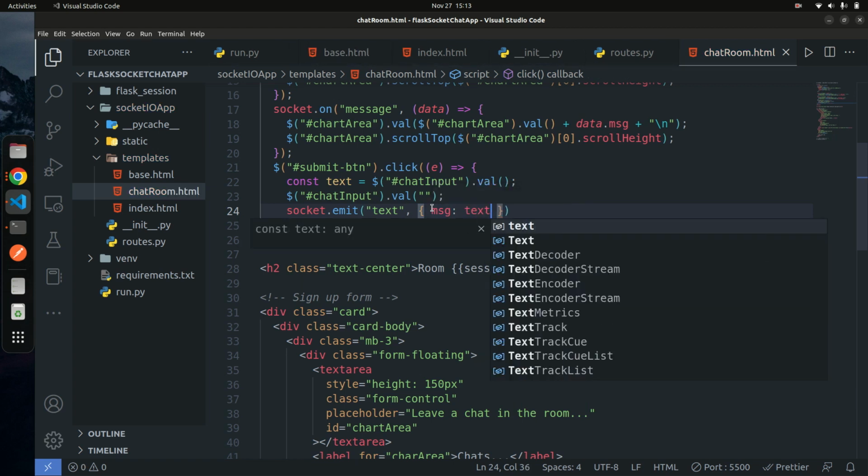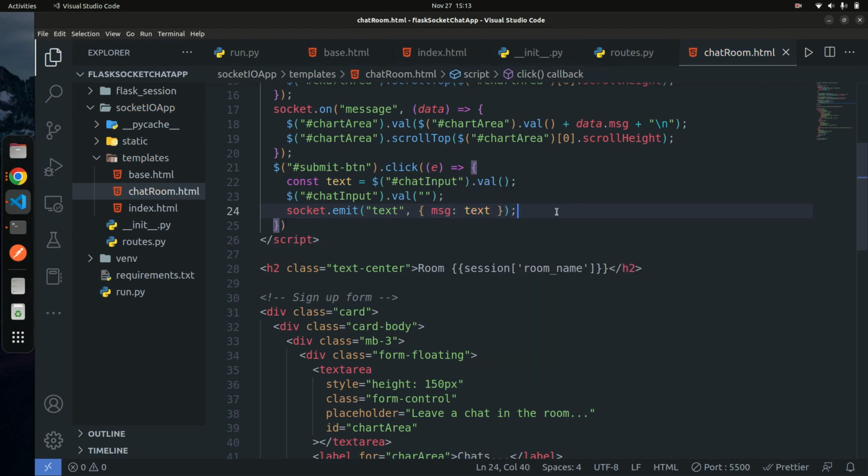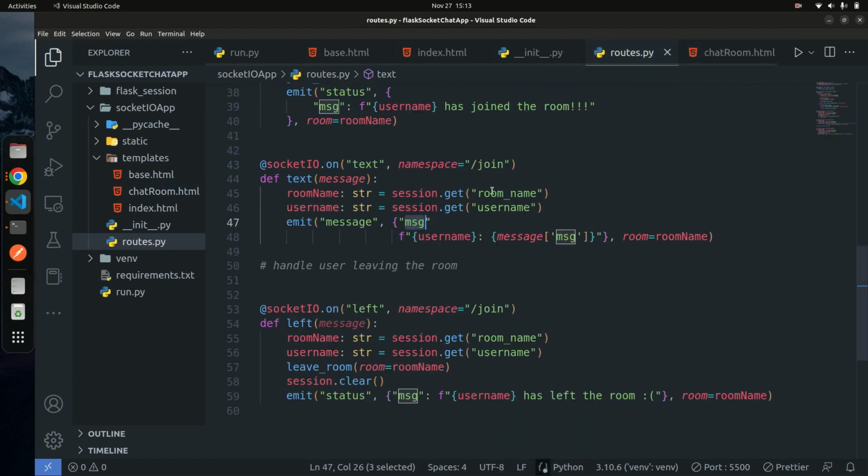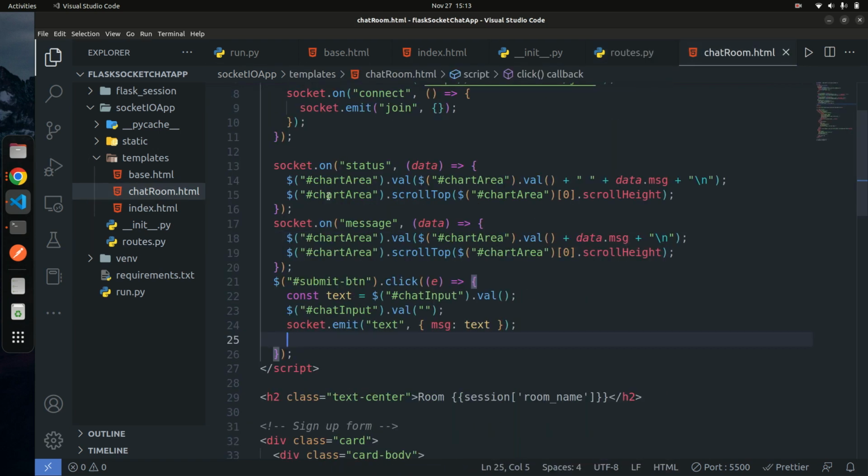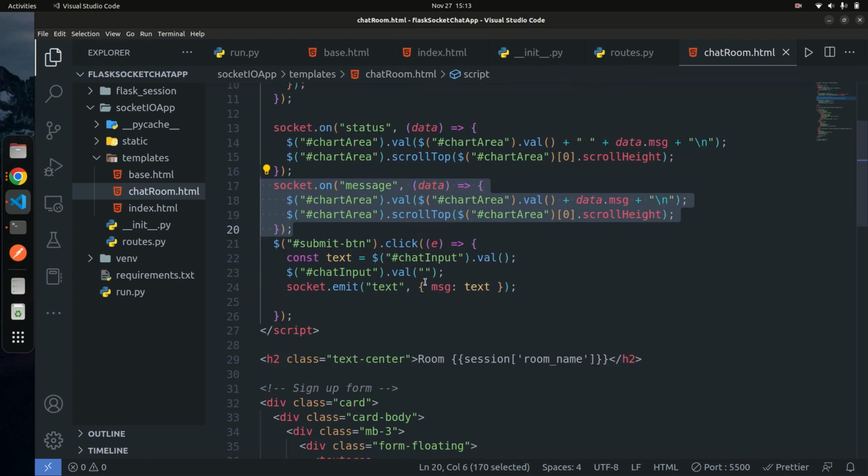Once we grab that message, it's going to broadcast it to all the individuals in that room through this emit event. This emit event is a message event which is going to be received by this message part, and then it's going to add the message into our text field. So that's basically what we need to do.